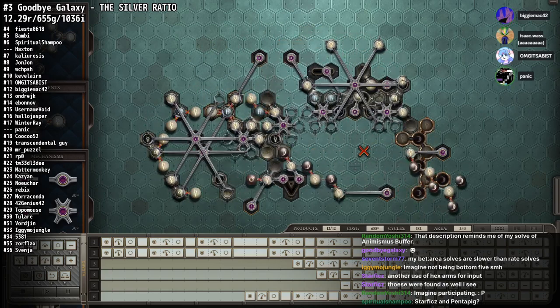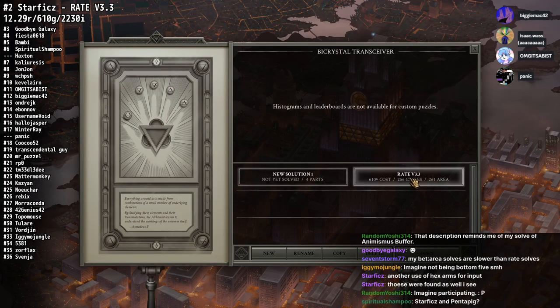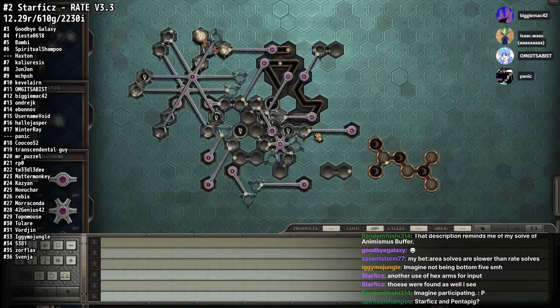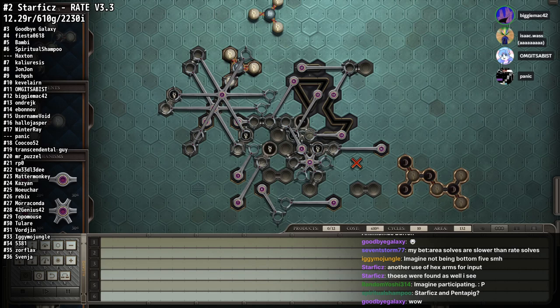All right, so now, congrats on number 3, Goodbye Galaxy. And another huge drop to Starfish at 600. Starfish? Damn. Congrats. 610. Yeah. So doing that at the beginning. Just doing that thing.